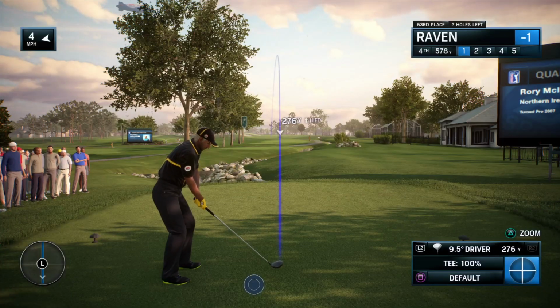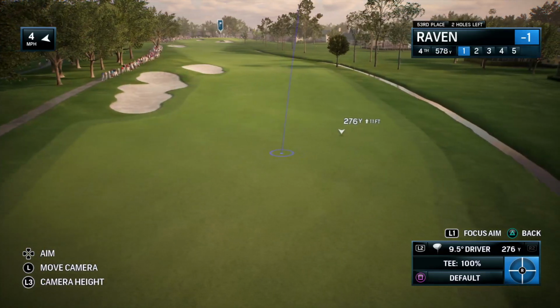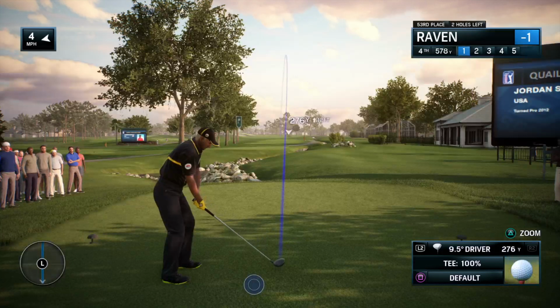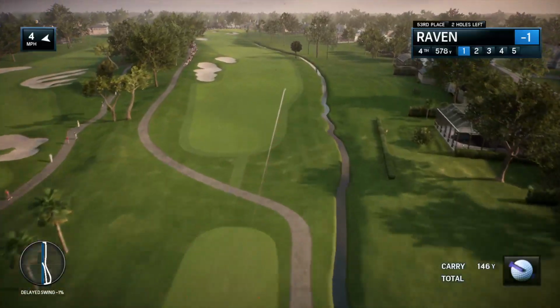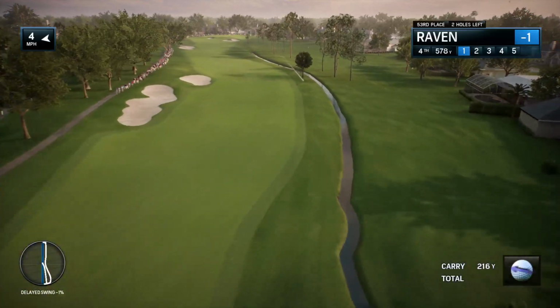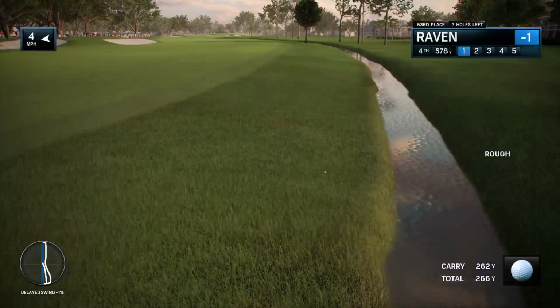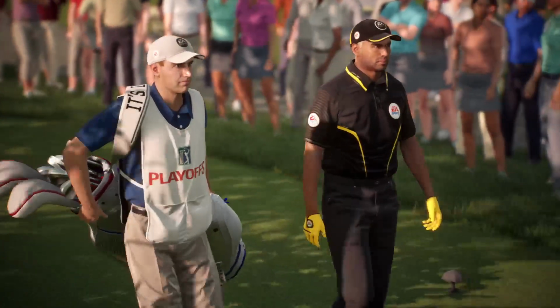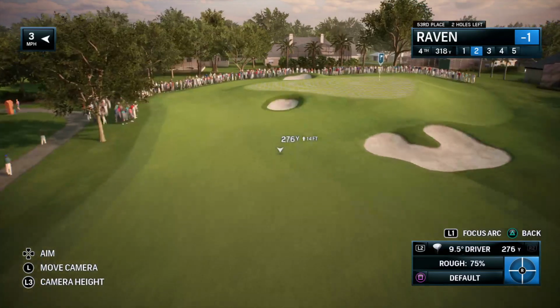The 561-yard par 5 fourth. Frank, a chance to make 4 and maybe even an eagle 3. Yeah, that green's just raised a little bit, so if you had a good drive in there and you're going with a slightly shorter club, big advantage. Oh, this is heading in the wrong direction. Uh-oh. Well, he pays a price for that. Yeah, when you don't see the top of the ball in the rough, you know it's not sitting pretty. Going to need a bit of force to extract one out of there.